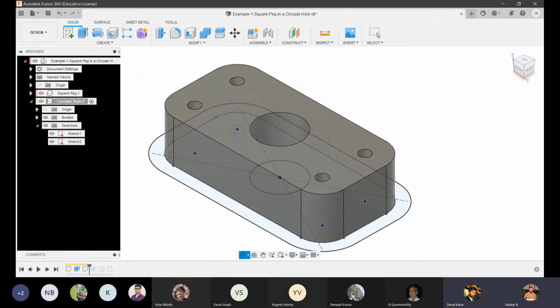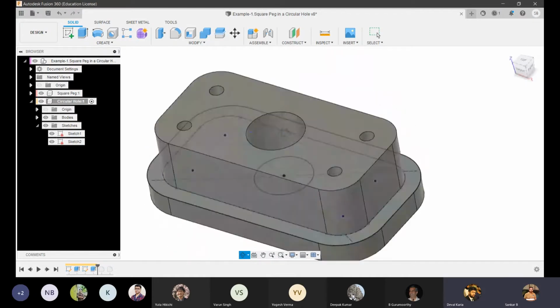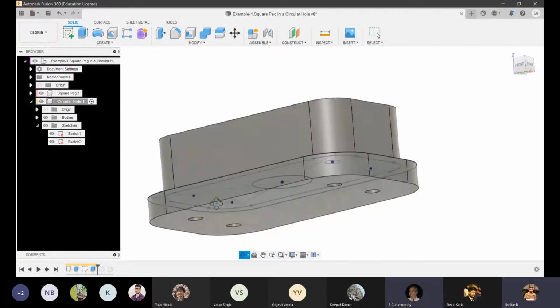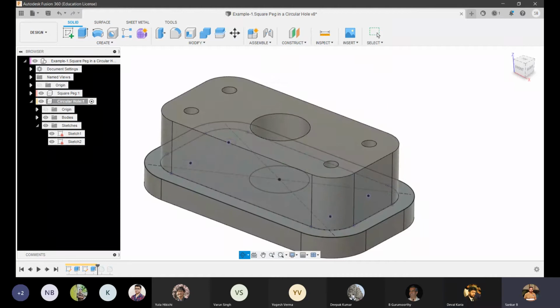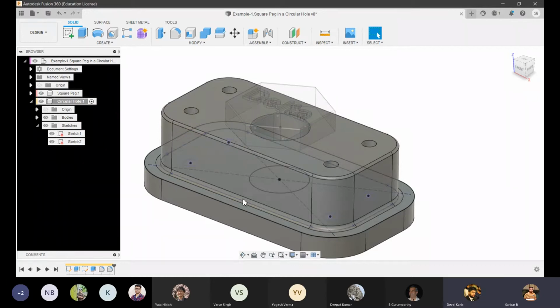So that's the sketch that you can see here. Then using that, I modeled another extrusion on the opposite side. Here I did not include the center hole, only the outer part and the four small holes, and I extruded it in the opposite direction for a particular distance. And then I added fillets, as you can see here, and again a fillet on this top. So this is the part with the circular hole, which I modeled first.